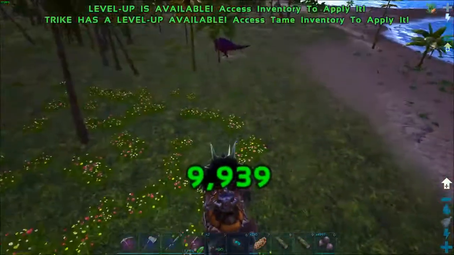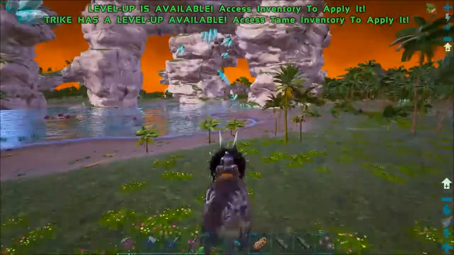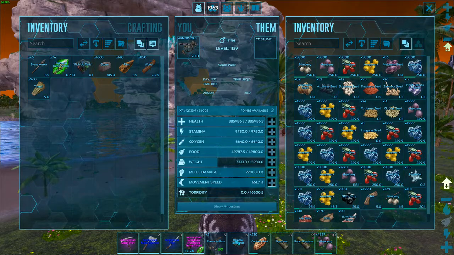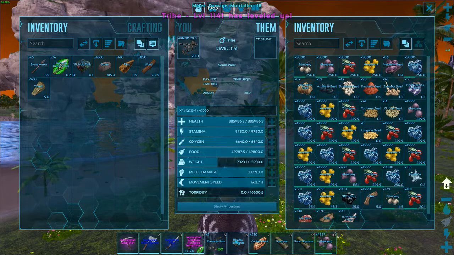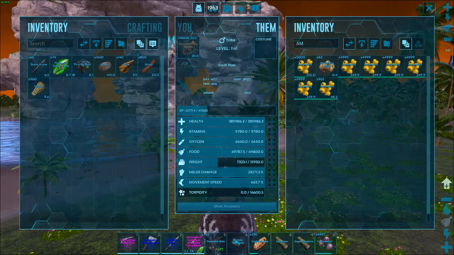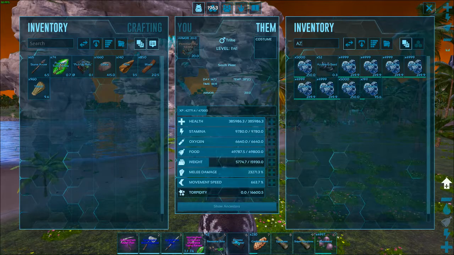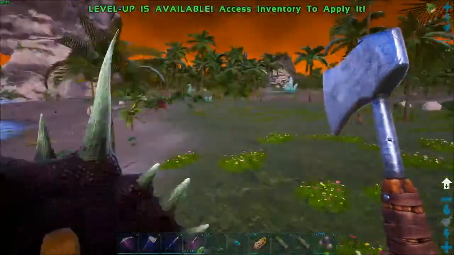Oh, he just killed a conflagrant dodo without me. And that's fine. So let's level him up real quick. He's pretty good on hit points. Give him a little more speed and a little more melee. Probably need to give him some more weight also, but I think what I'll do right now is drop all those, and drop all of those. That's fine for now.